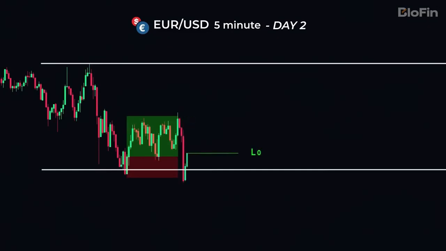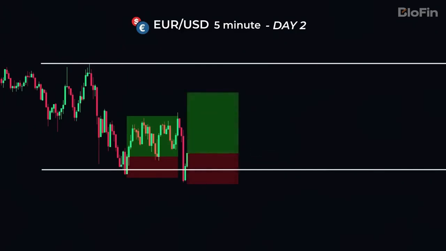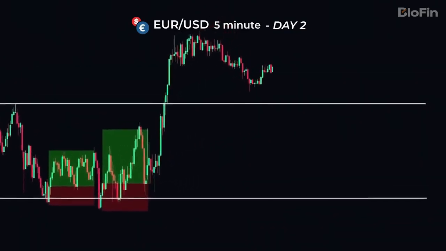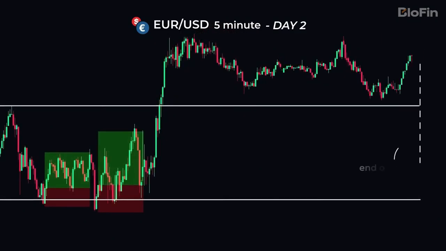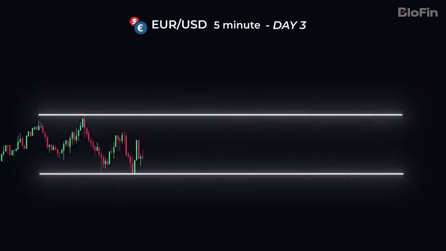Later, price gave another long setup. Stop loss is set at the lows, take profit at 2 times risk. And price hits the target again, another 2R gain. After that, price broke above the range and didn't re-enter until the end of the range, so there were no setups taken. On the next day, we have the 4-hour range marked.